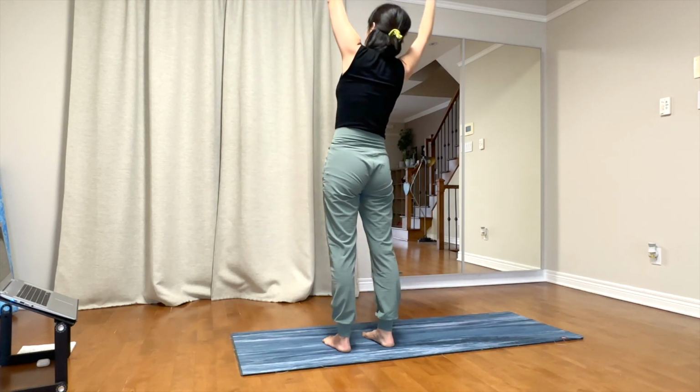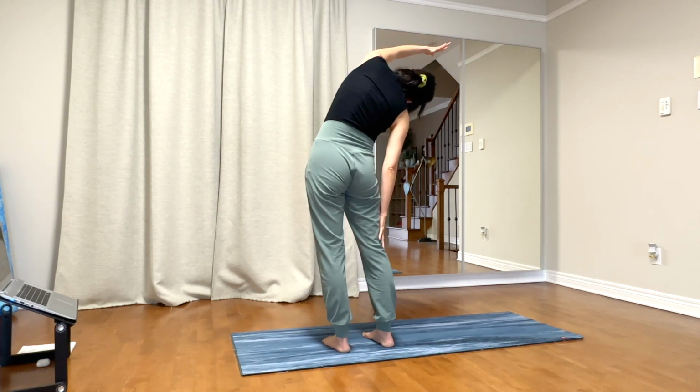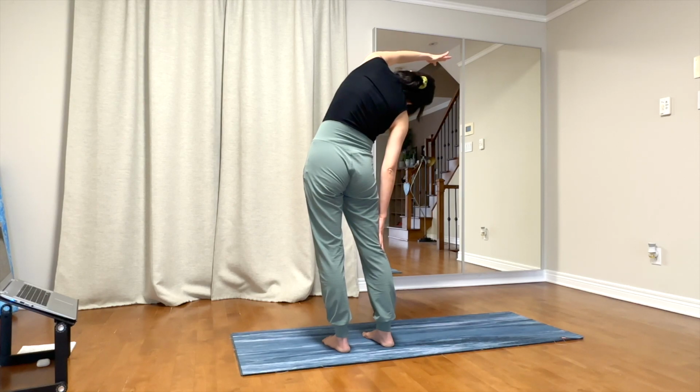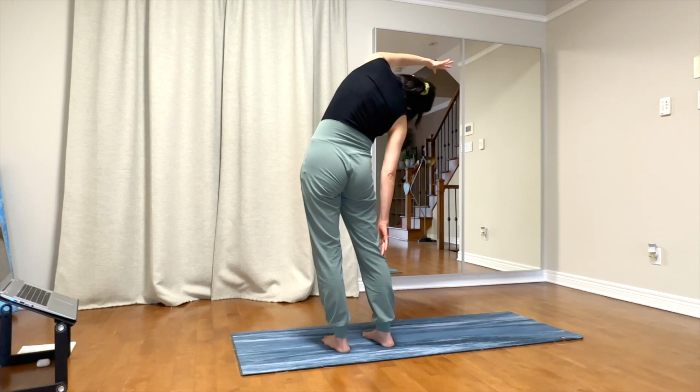Inhale comes up, exhale. Take your right hand down, this time left hand lengthen, open through your left side. You might take your right fingers a little bit down toward the right side of your knee. One more breath.